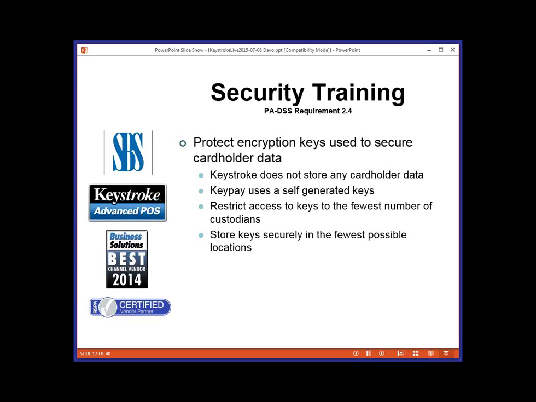Now we're going to talk about encryption keys, which currently KeyPay has always used randomly generated rotating keys to encrypt it. So it was very secure and very difficult to crack because the keys are always changing. The PA-DSS compliance has to be a little different.